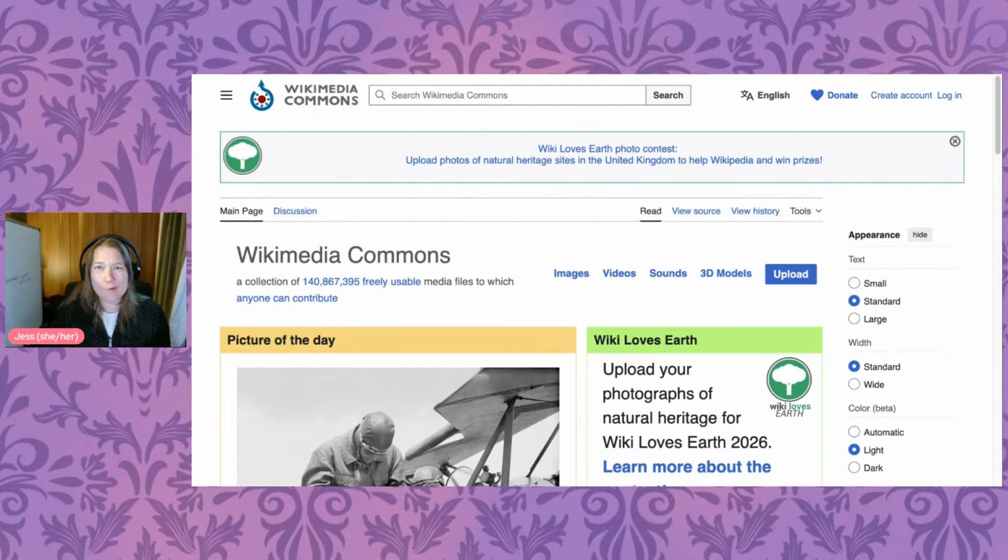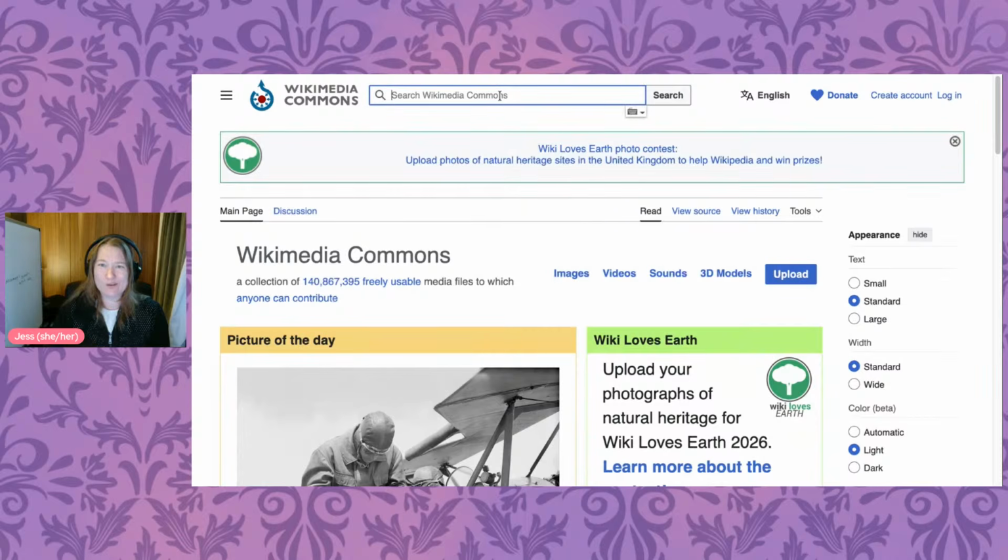You might be able to tell from the word commons, like Creative Commons, Wikimedia Commons. These are projects that are talking about shared open intellectual property.